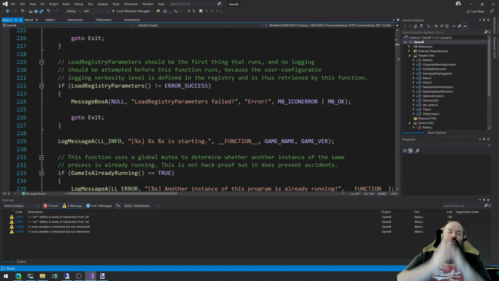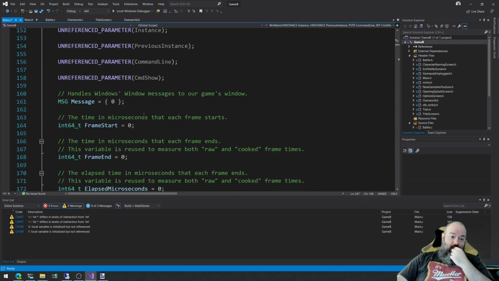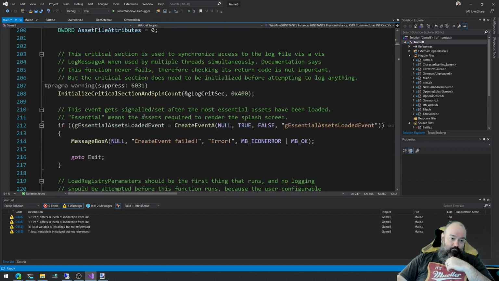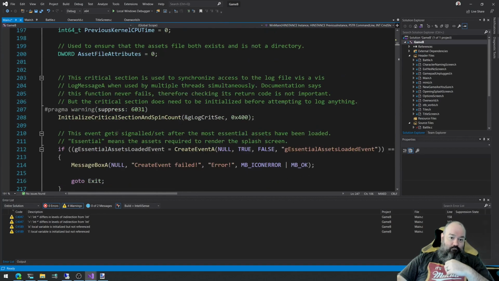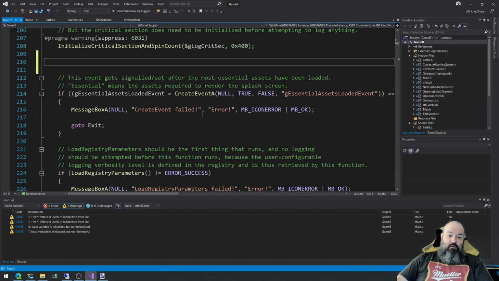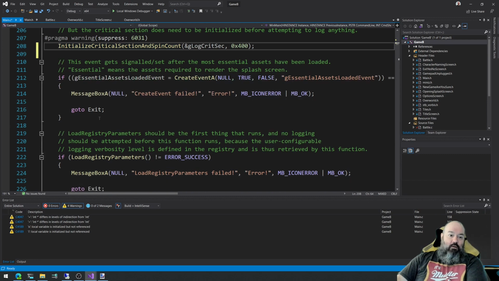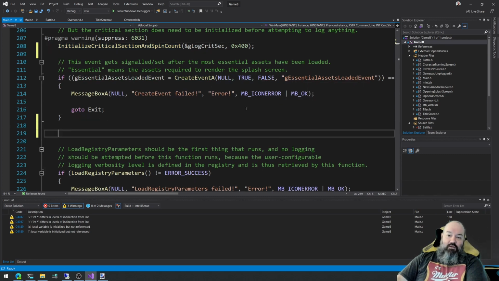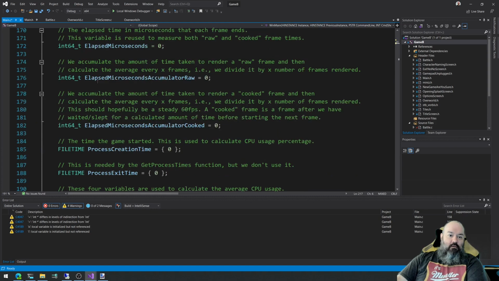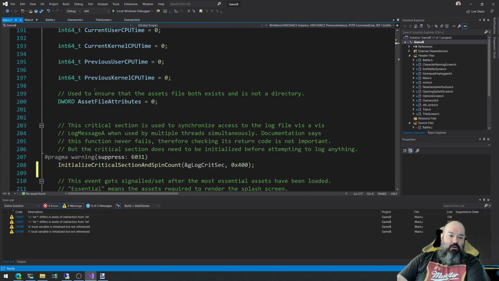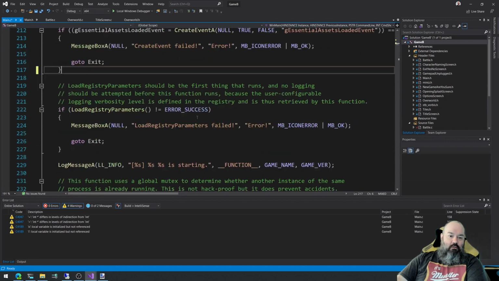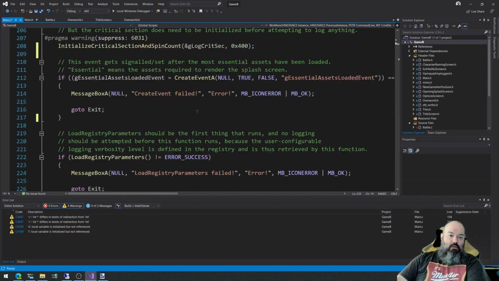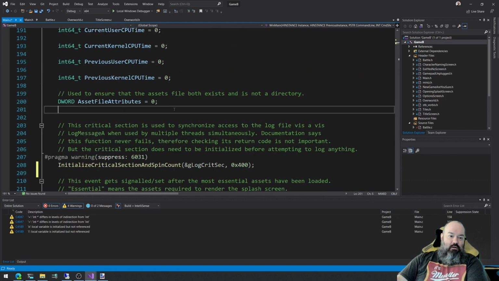Okay, the question is, where should I load my game DLL? Obviously, we need to load it once early on. Let's go ahead and load it really early. In fact, we'll load it right after checking for this global mutex. Or, wait. No, we can't do that. Where is game running? Game is already running. Okay, I guess I'm going to do it like the very first thing.